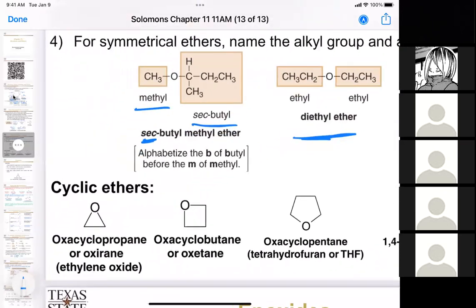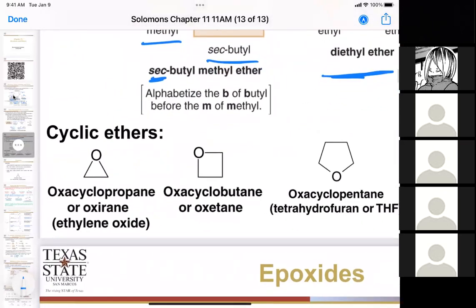Now, we also have some cyclic ones, okay? The first one here, the proper name is oxycyclopropane, saying you have substituted 1 oxygen for 1 carbon in cyclopropane. So oxycyclopropane. But it's most commonly known as ethylene oxide, or by another name we're going to use, epoxy. It's an epoxy group. Okay. There's usually something else attached to it here to make it an epoxy group, but we're going to have a whole section on epoxies. Is it like the floor? Epoxy, well, yeah, this is the functional group that is in that material that makes the polymer.